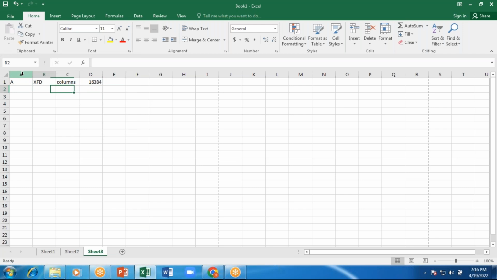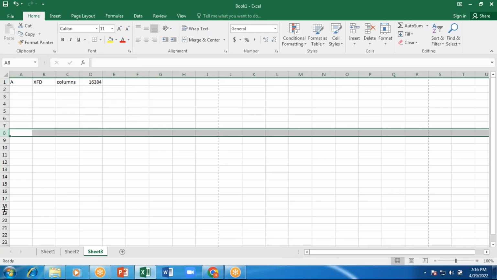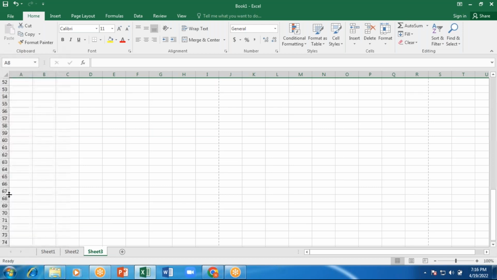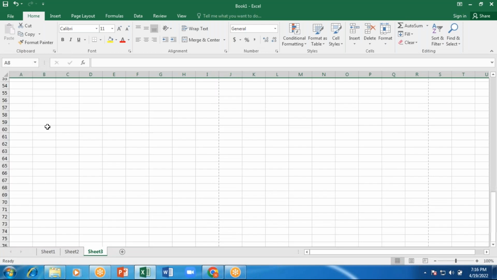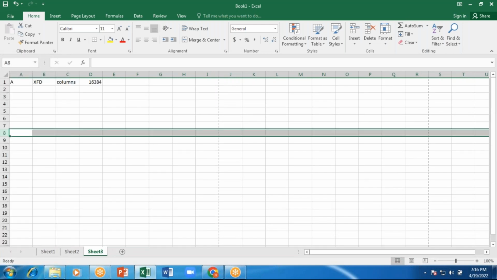And at the same time, how many rows am I having? Rows means this one, 1, 2, 3 and so on. If I just keep on scrolling like this, it will go on. So till where am I having? It will start from 1.